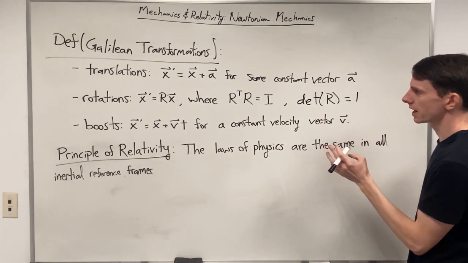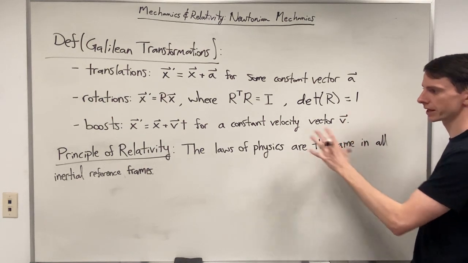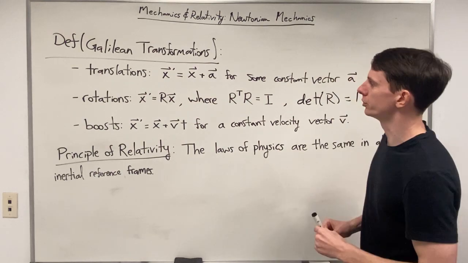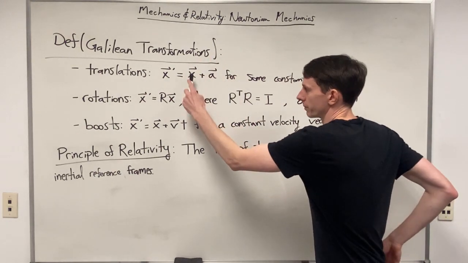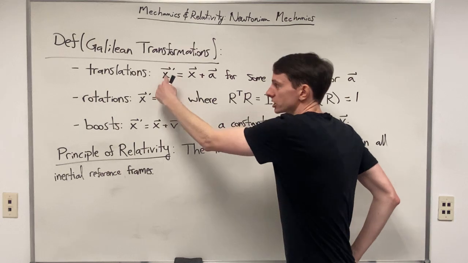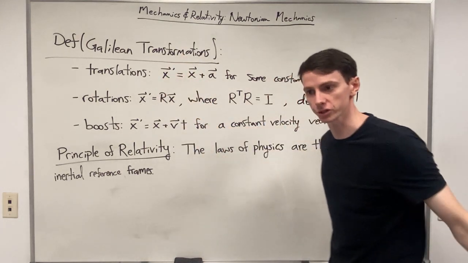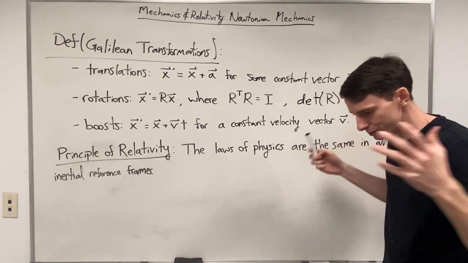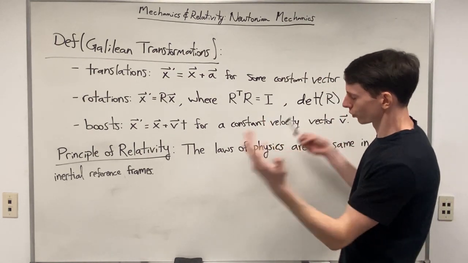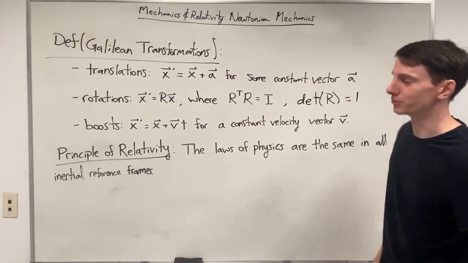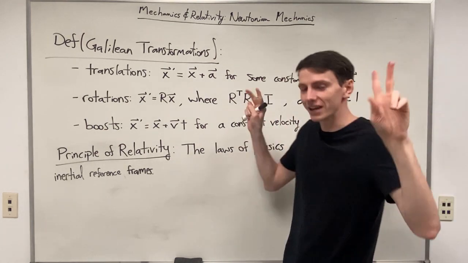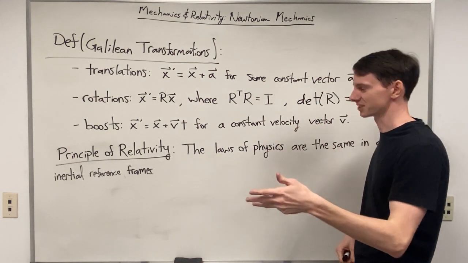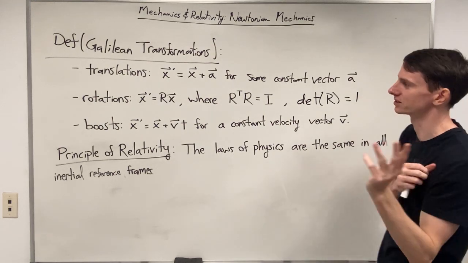So the idea is that if the laws of physics are going to be the same between inertial reference frames, let's start with translations. That means that Newton's laws are going to be upheld whether we're in frame S or frame S prime with coordinates X and X prime respectively. This tells us that there is no special location, no special position in the universe. Unfortunately for us, this means we are not the center of the universe, we are not considered any special point within the universe. There's nothing special about planet Earth being at the center, or the sun being at the center, or the Milky Way being at the center.